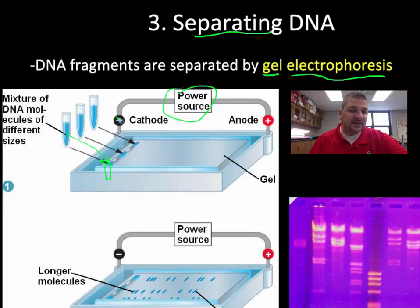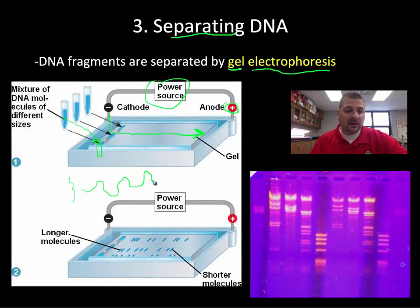So DNA is negatively charged. Remember, opposites attract. So the DNA will be attracted to the positive side of the gel. The electrical current is going to run through the gel, and as it does that, it's going to drag the pieces along with it. Now, what scientists have noticed is that as the pieces of DNA are trying to wiggle their way through the gelatin, the little pieces can go much faster. So your short pieces of DNA will travel further than the big pieces of DNA that have trouble wiggling in between those little molecules of gelatin. And they'll stop it once it gets close to the end.